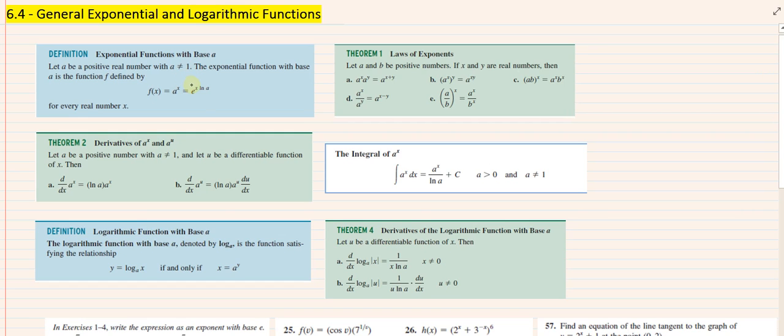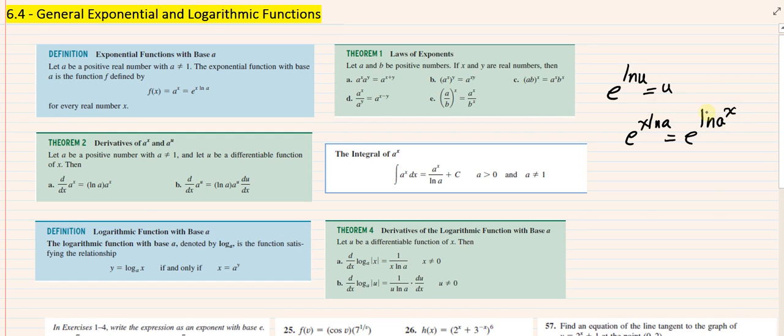The other thing that's interesting here is how you can rewrite the exponential function in this form, e to the x natural log of a. That's also permissible to write, and that actually follows from one of the properties of exponential functions, this property, e to the natural log of u is u. So if we have e to the x ln of a, then I can rewrite this as e to the natural log of a, bring x to the exponent in the argument, and that's what that would look like.